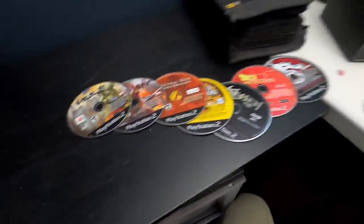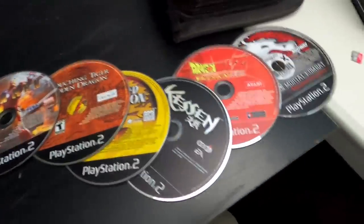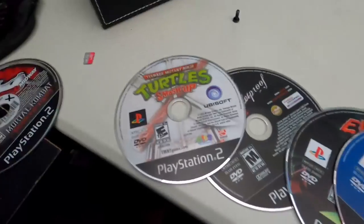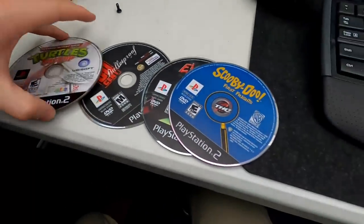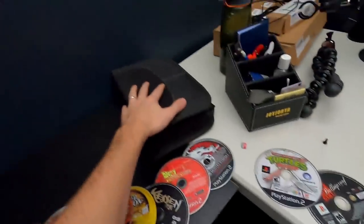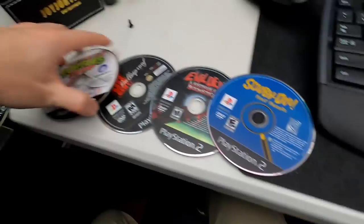Bad news on the PS2. Apparently these are all the games that I thought would be worth something that in reality aren't. For a lot of them I was thinking of other titles that I was just confused on. These are the few that actually are worth something. But hey, I guess I will take what I can get. I think I paid $20 for this overall. So, you know, I'll make my money back and make a little bit, but that's kind of how parts of these deals go.